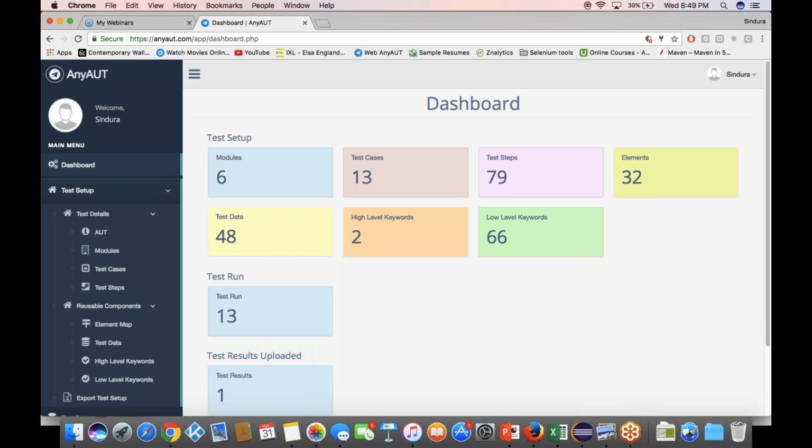I hope you all know about the AnyAUT web application. Is there anyone who does not know what this is? Sunita, this is not a 5 hour Selenium training. This is AACD training.